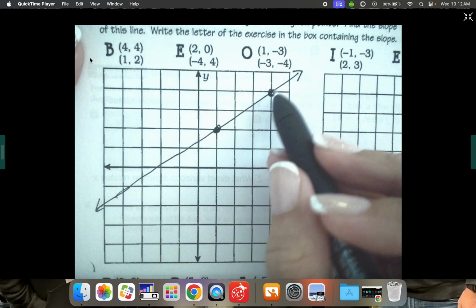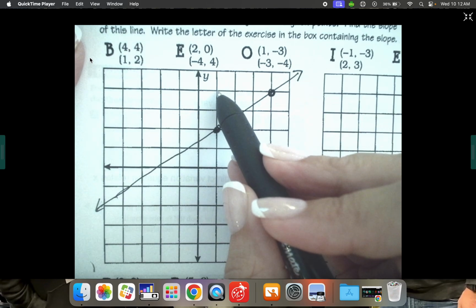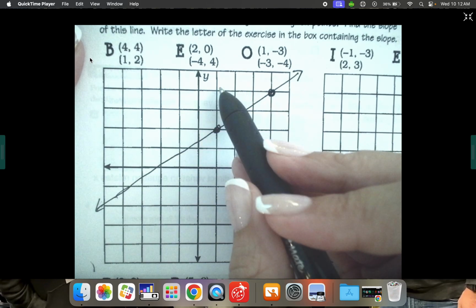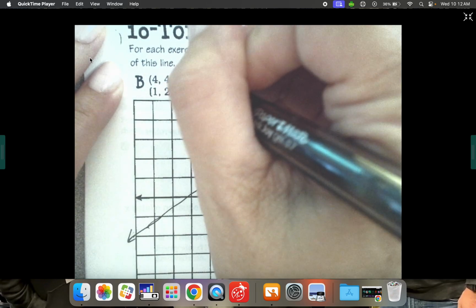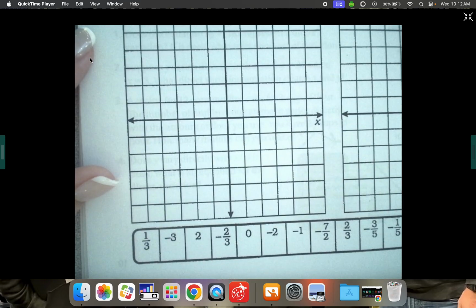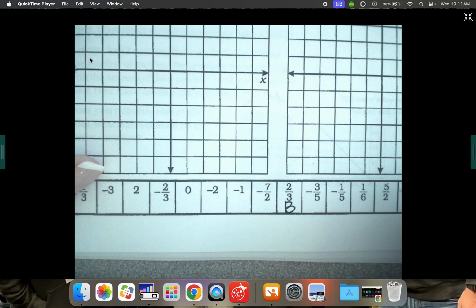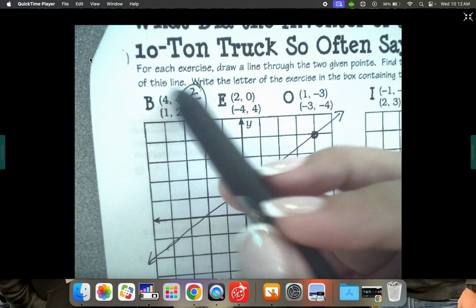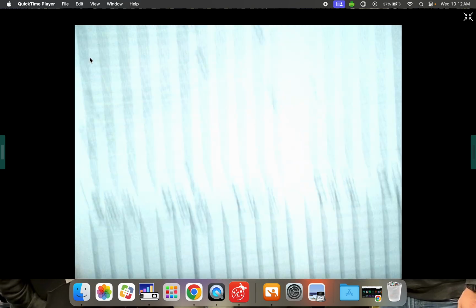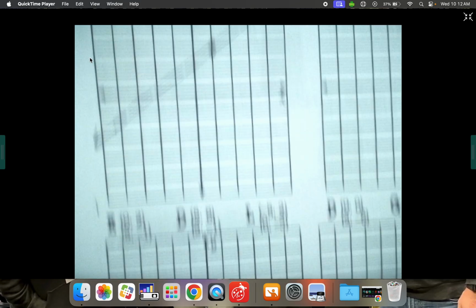And then you're just going to count slope. Rise over run. So rise 1, 2, run 1, 2, 3, 2 over 3. So the slope of this one is 2/3, which is right here. I think that was B. So if you really want to do the riddle, it's easier this time because that was B. So 2/3 is B. Or I don't care if you just cross it off. Whatever. I don't care about the riddle.